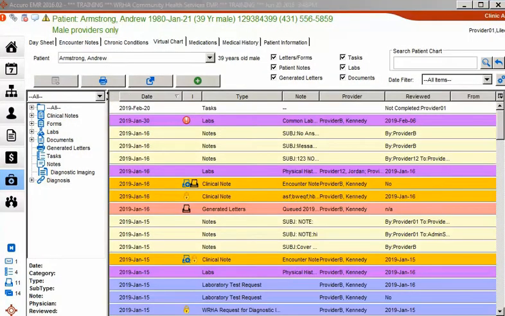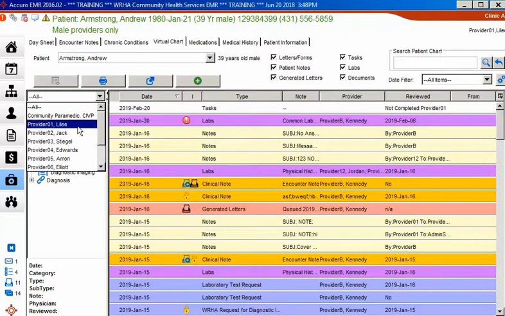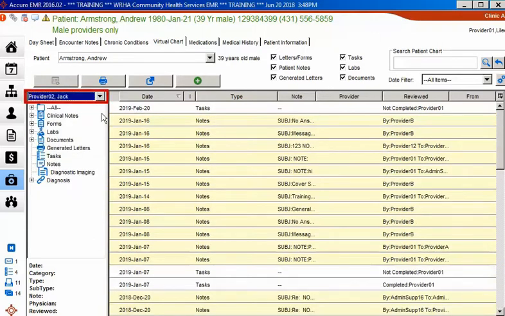There is also the ability to filter to a specific item type within the virtual chart. Filtering is managed by the side panel. We can first filter by the associated providers in the clinic. Please note, if the client chart is also being used by another site provider, you will not be able to filter by their name. Only providers at your site will appear in this drop-down. In these situations where the item you seek is not created by a user from your site, it is beneficial to filter by the type and then sort the provider column.